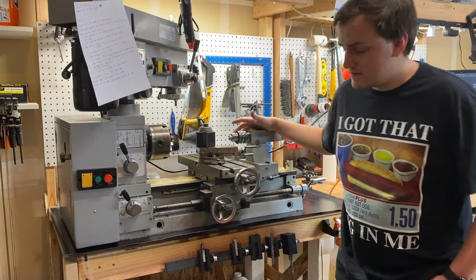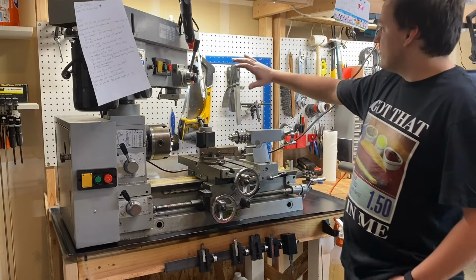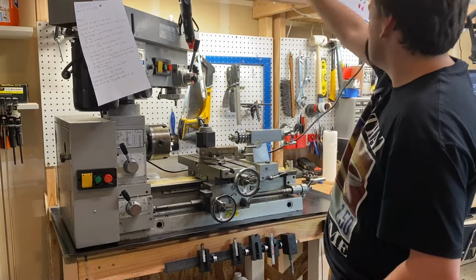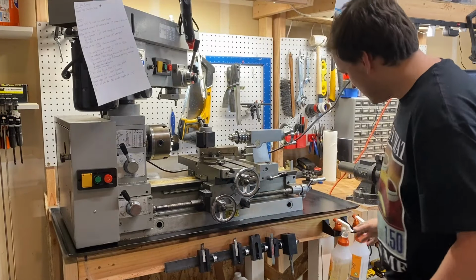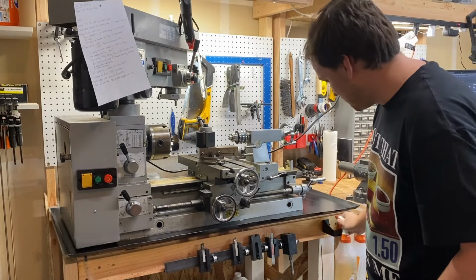There it is. We had some pretty sweet upgrades for the lathe. We're trying to get everything just right within arm's reach while you're machining, so you don't have to go digging through boxes trying to find the right tool. We got all the different kinds of cutters we're gonna need right next to the lathe. Every single cut, you're gonna need a lot of WD-40. This is gonna be a really nice addition.